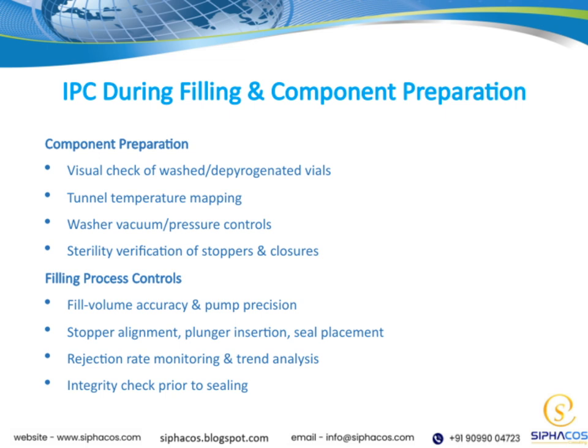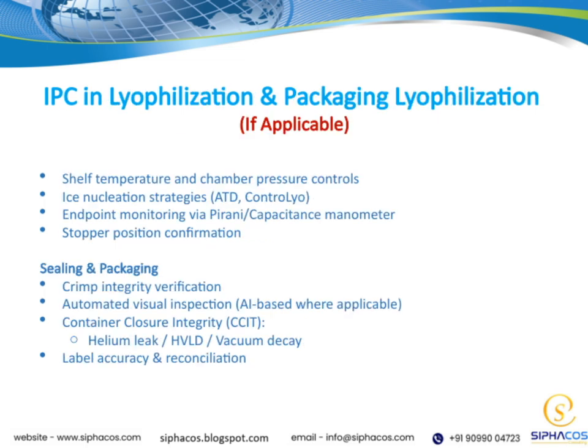Throughout all these steps, we emphasize the importance of in-process controls during filling and component preparation. These measures help us maintain product quality, ensure patient safety, and uphold our commitment to manufacturing excellence. Now, let's talk about the critical controls in our process, starting with shelf temperature and chamber pressure. Maintaining precise temperature and pressure conditions is essential to ensure product quality and consistency throughout the lyophilization cycle.